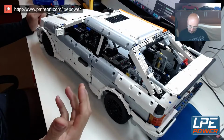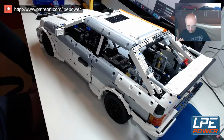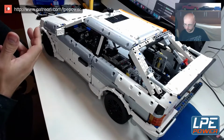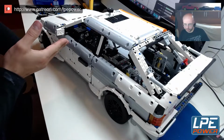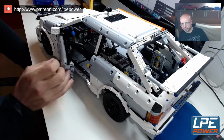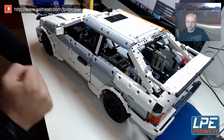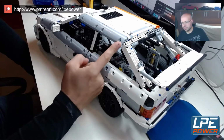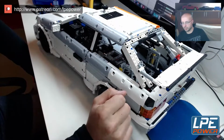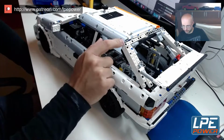So today we are basically going to do a few things. First, I want to see if I can do the glove compartment and cover here, the kick panel here under the steering wheel, to a reasonable amount. And I would like to address this here. I'm going to show you what the problem here is, but it's a problem.